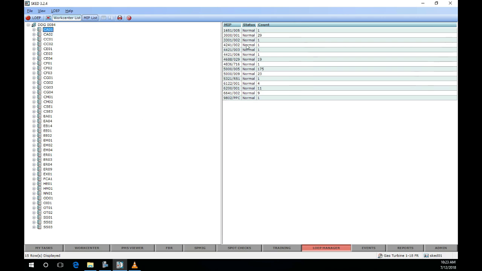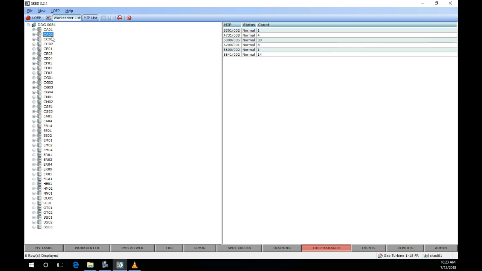If the column count reads 0, the status will indicate on LOPE, not in work center. There are 3 possible reasons for this status. 1. All maintenance requirements for the MIP have been lined out due to an authorized removal of this MIP from the work center by TICOM. 2. All maintenance requirements for the MIP have been lined out in error or without TICOM's authorization. 3. No equipment has been added to the MIP in SKED. A status code of on LOPE, not in work center is a discrepancy that needs to be addressed or be justified by the work center.